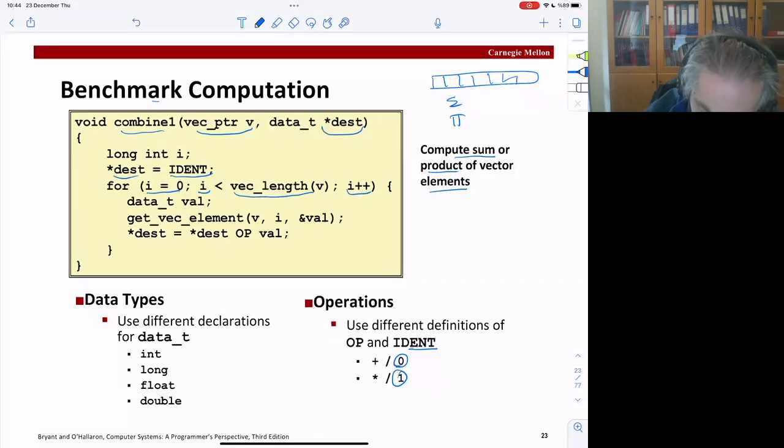Then we define our local variable val here to get the result. We access the vector v with this index and put the result in val. Then since this will be our destination, it will be destination op val, where op will be plus or multiplication. And remember that this data type can be int, long, float, or double.